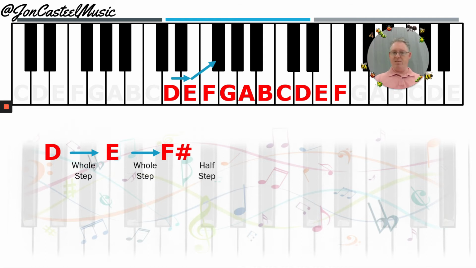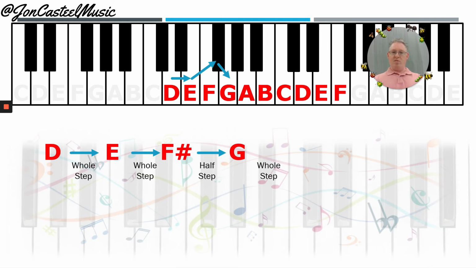Then we're going to go a half step. So what's a half step from F sharp? That's simply going to G. So that tells you what the 4 note is, again, what begins the 4 chord in the key of D. So D is chord 1, G is chord 4 because it falls on that half step sequence in the pattern.